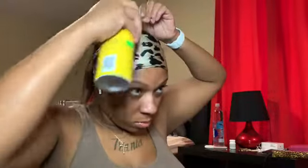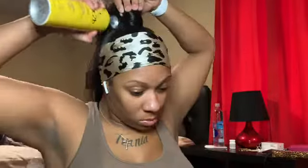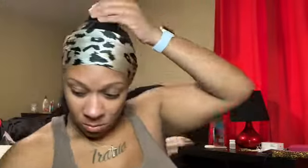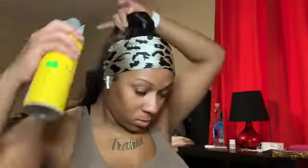Comb and spray. And just wrap it up to how high I want it to sit up on my head. And as I spray, I just kind of rub the spray through. And then after that, I just make sure enough is on there. Spray a little more.